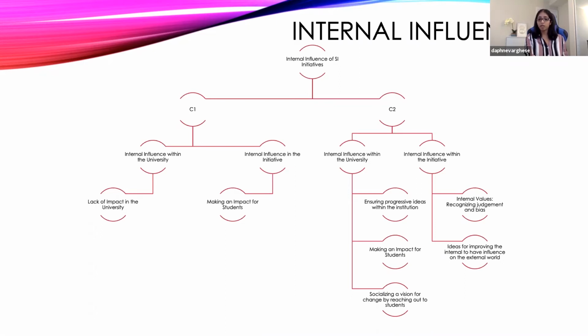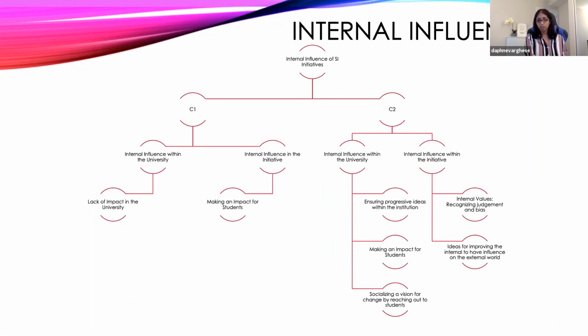However, as a side note, one of the important aspects Peter and I discussed in terms of making an internal influence for the university is the way that the initiative strives to make the idea of social innovation more well known to the institution and to the students who are associated with it as well. And again, the internal influence within the initiative is about making an impact for the students, in which they become aware of how to navigate the SI space.